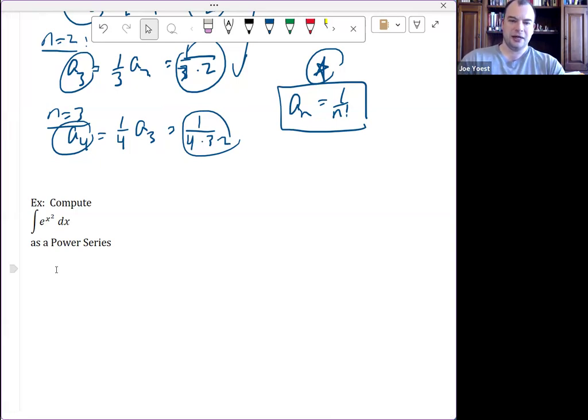This is one that I think I've mentioned before, that you've probably seen before, is an example of an integrand that is, in theory, perfectly well integrable. It's a nice continuous function, no problems. But we can't write down in a nice closed form function what the antiderivative is. But we can write down the antiderivative as a power series.